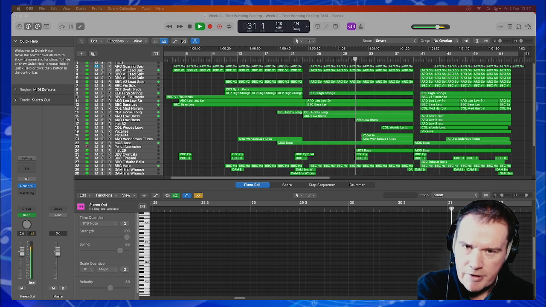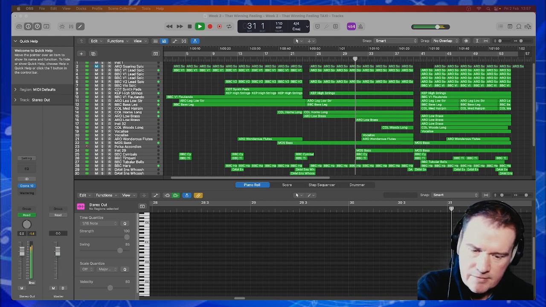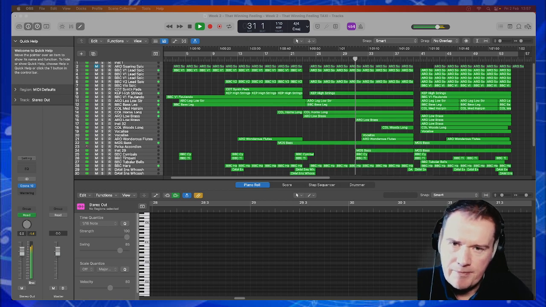The library retitled it Getting That Winning Feeling, so fair enough. And what I'm going to do in brackets is say what the stereo mix is.